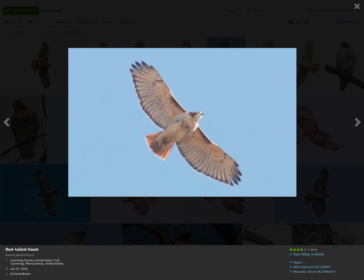The first bird I want to take a look at is this adult red-tailed hawk. I don't want to cover this species in depth in this video, but I want to point out a few things about red-tailed hawks. Red-tailed hawks are the species that you should be most familiar with — it's the one you'll probably see the most of, and it's a good one to know the shape and markings of so you can compare other species against it. The shape of a red-tailed hawk is a typical buteo shape. The tail isn't extremely long, the wings are not too skinny, not too wide, and the wingtips are somewhat rounded.